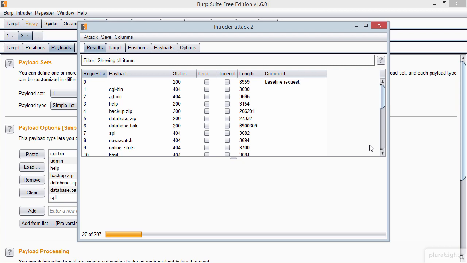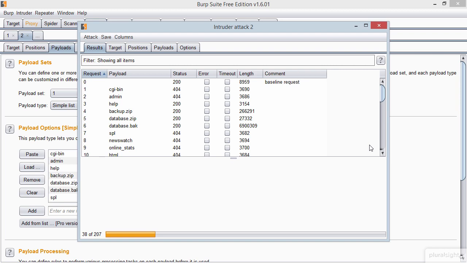One of the tricks with forced browsing is knowing what deserves further investigation and what is useless. Finding the 200 results is going to be one of the first places to start. And out of a potentially huge array of resources that could be tested in a forced browsing attack, and sometimes you'll see this referred to as directory busting as well. OWASP used to have a directory buster tool before it got rolled into their ZAP tool. So whether it's forced browsing or directory busting, there's going to be a heap of results, and knowing what to look for in terms of what could be genuinely useful is a great place to start.